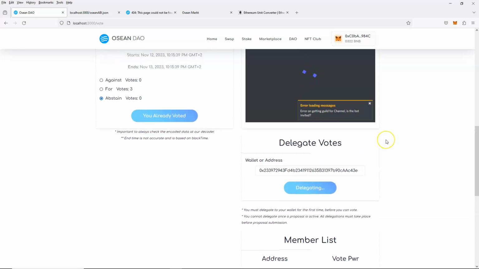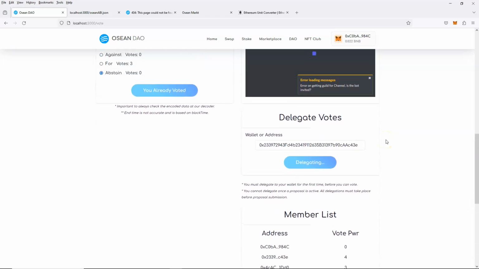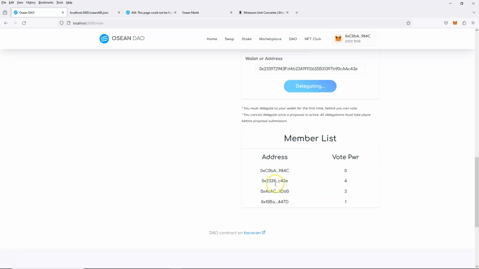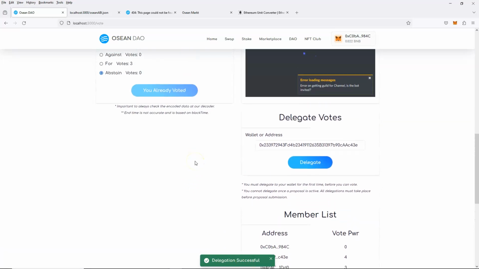Let's wait for the transaction to go through. It's already doing the job, you see, it has already transferred the votes. Now the delegation is successful.